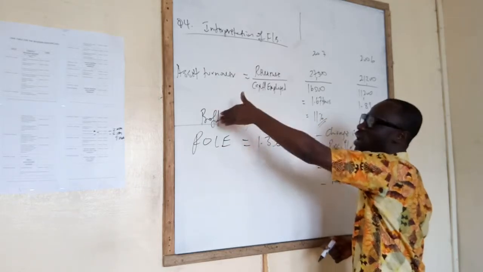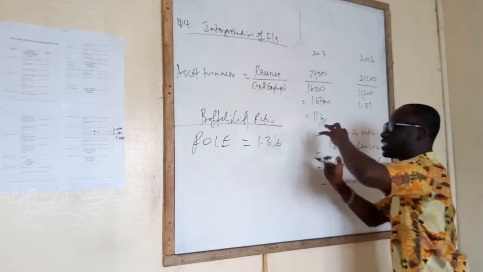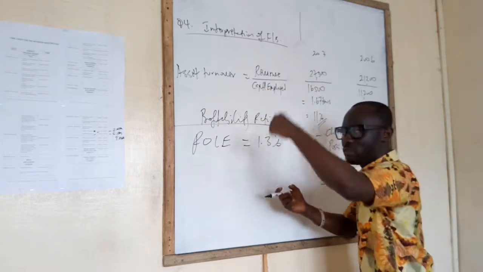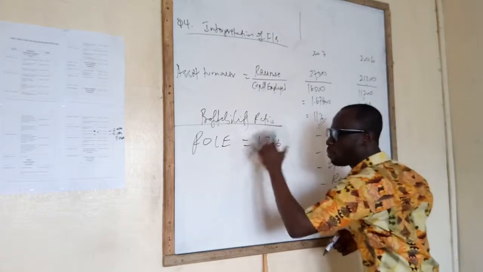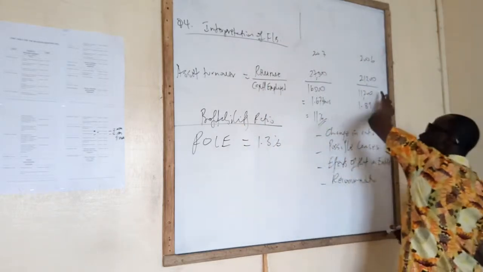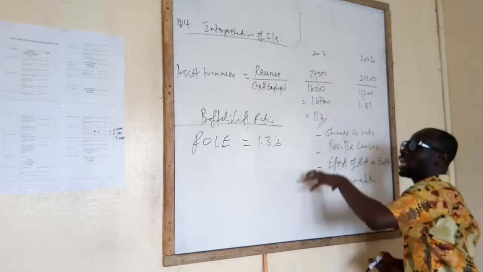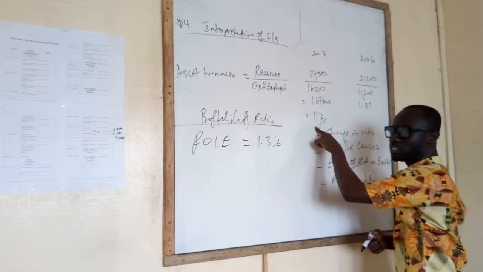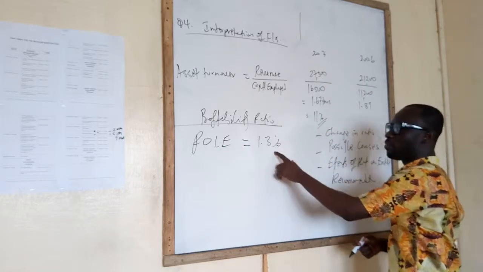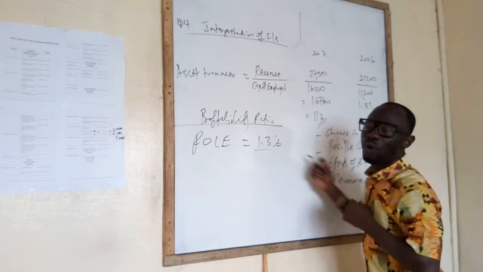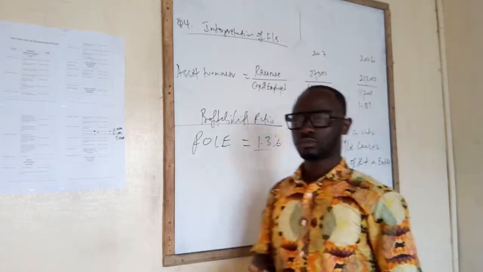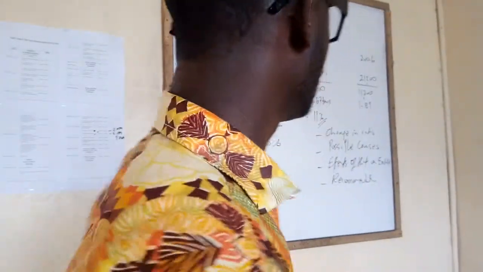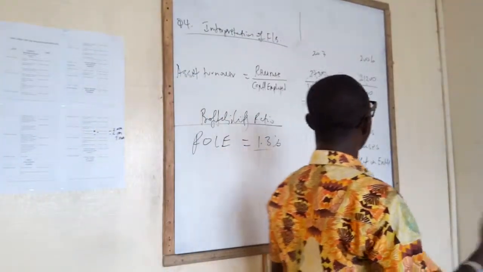The asset turnover, because it tells us how much money we are generating from the assets employed. So if we are generating more, we should also make more profit. Now, the revenue we are generating is falling by 11.6%, but our return on capital employed is falling by only what? 1.3%. And we are asking, what could be the possible cause?